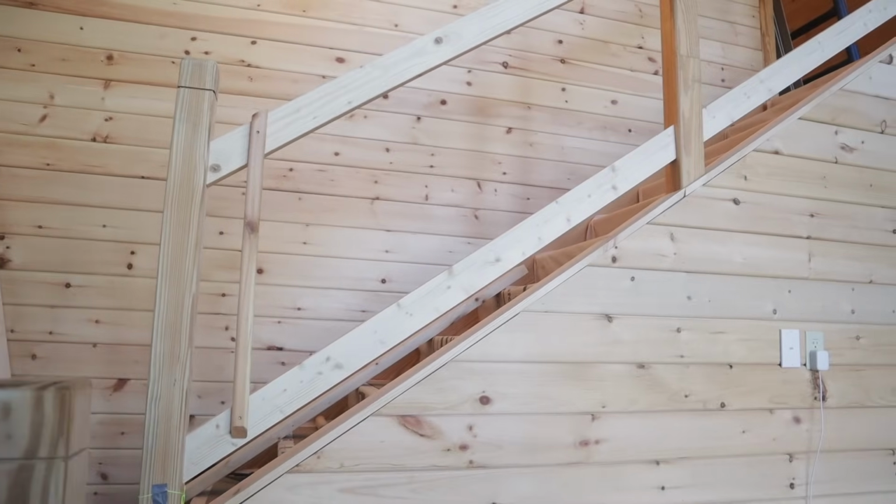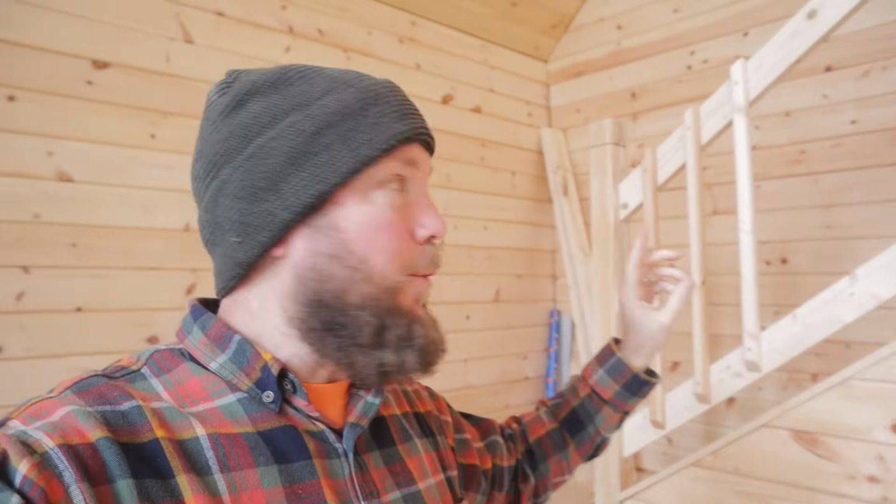All right, last you guys saw, we were working on our railing up to our loft area upstairs. And we had got one of the pickets on there. We got a couple more on. And Sarah and I's big plan for today, our big goal, is to see if we can get all of the pickets up the stairs done. Maybe minus this little area because it's kind of a complicated cut. But we're going to be like little machine production workers, like real deal construction workers. We're just going to be like bam, bam, bam, and get it done so we can move on to doing more railing outside. So we're going to get to work and see if we can get it done.